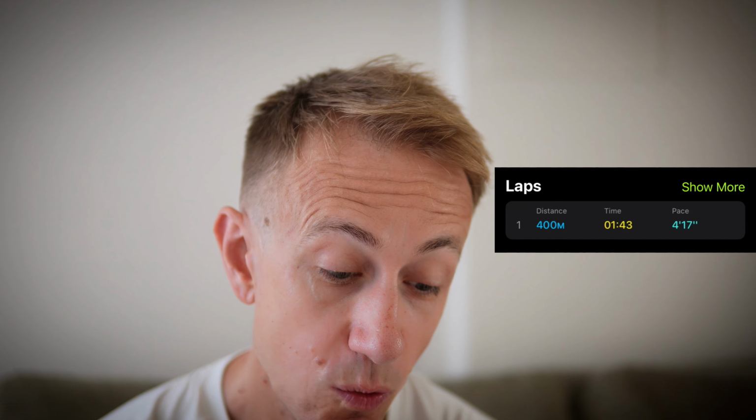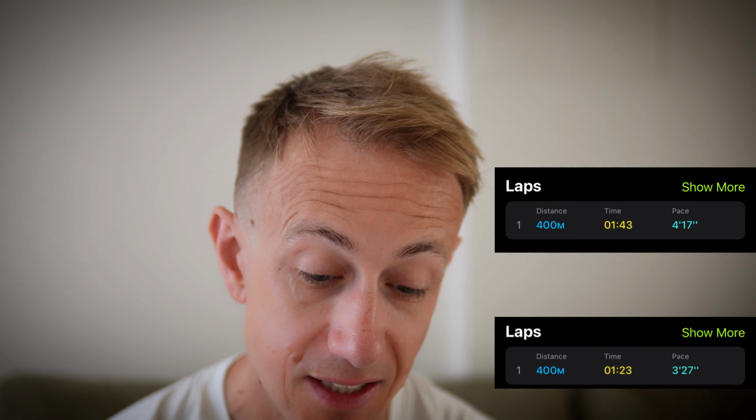And then the second 400 interval is even more dramatic. That first session was at a 4:17, and that second session was at 3 minutes 27 seconds, so 50 seconds faster. Now, of course, some of you will rightly say between those two periods, of course, I've been training, so some of my times will have improved, but they are dramatic, significant numbers. And I believe a proportion of that is to do with allowing my foot to strengthen of its own accord without having that carbon plating over that total 60-day period of trialing that.